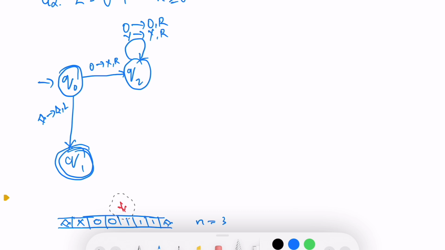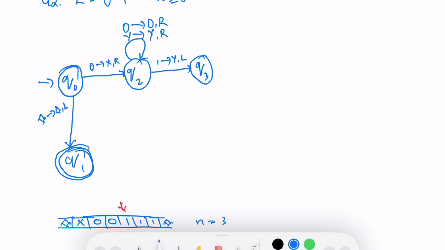Now let's add another transition to consume that 1. If we find a 1, then we'll move to the fourth state, which is Q3 here. And the transition would be: consume 1 and replace it with the Y, and then move to the left.